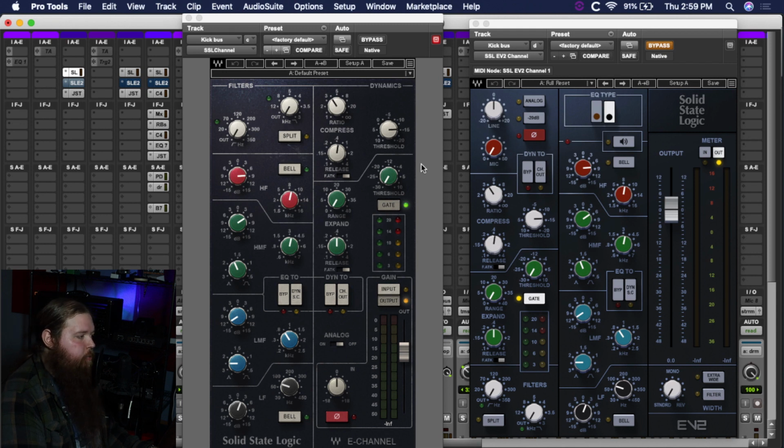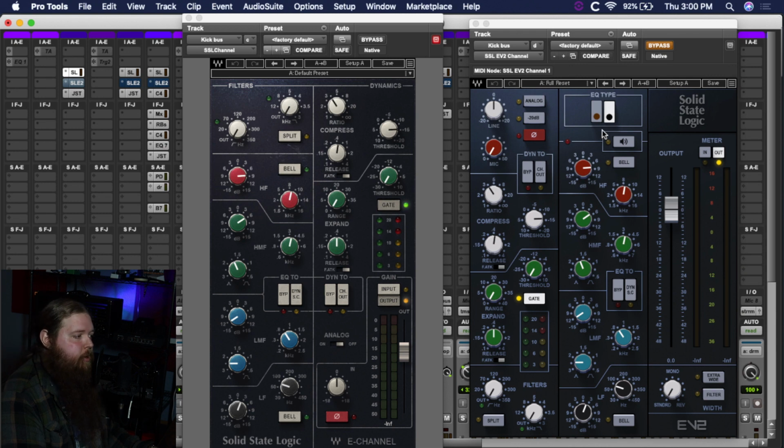So basically what I've done here is I've pulled up the old plugin and the new plugin, and I've copied all of the parameters from the previous plugin, whatever they were set at, into the new plugin, because these are supposed to be the same E channel, just obviously they've updated it in a couple different ways, and there's different saturation types, which we'll get into a little later. But for right now, I've just copied exactly all of the parameters across all of the drum tracks, and we're going to go back and forth between what the old one sounds like and what the new one sounds like.